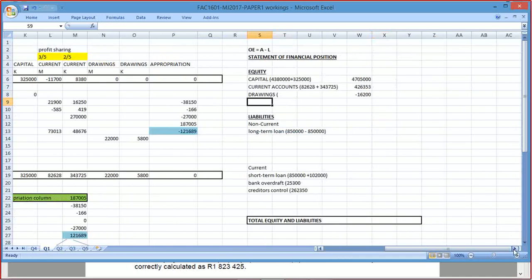Yes, it does. Okay, long-term loan is going to be 0 because it no longer exists, because it's now considered a short-term loan. Okay, the loan has been capitalized. It's going to go up by 952. Okay, creditors. Nothing happened to my creditors, so I'm going to keep that as is. 262350.